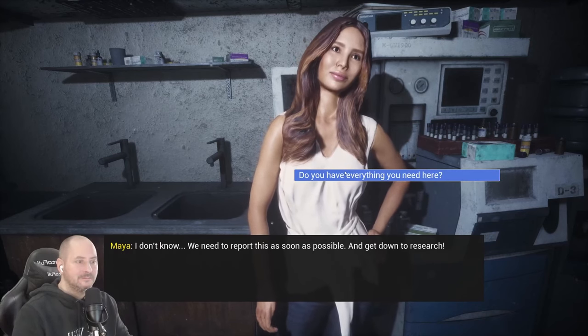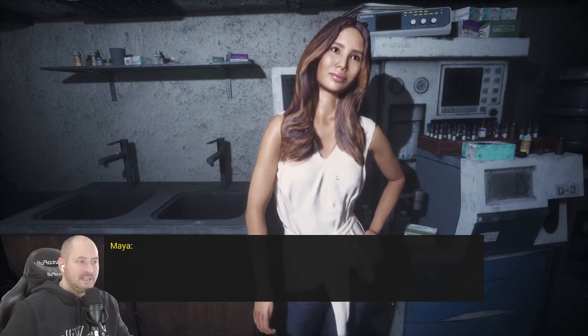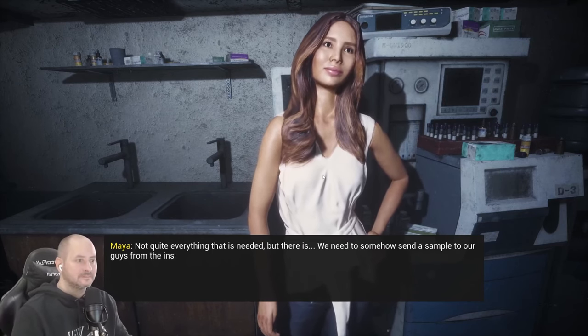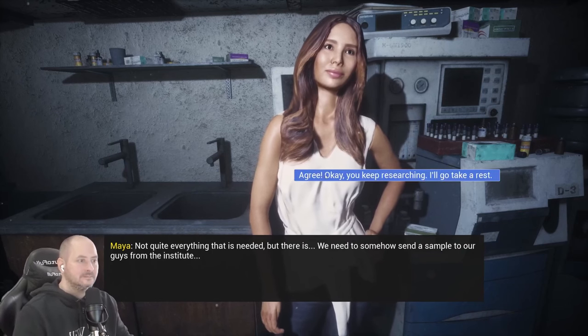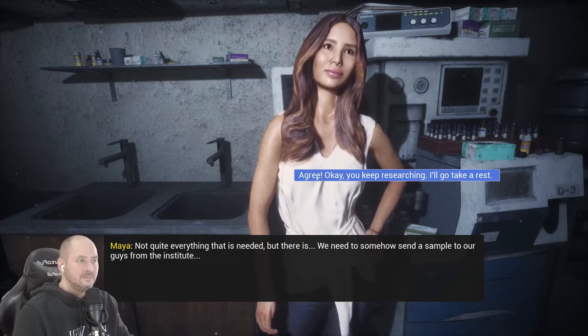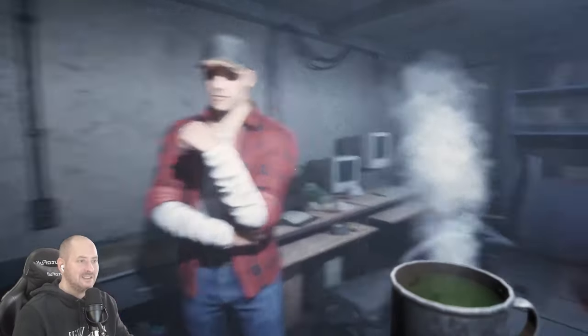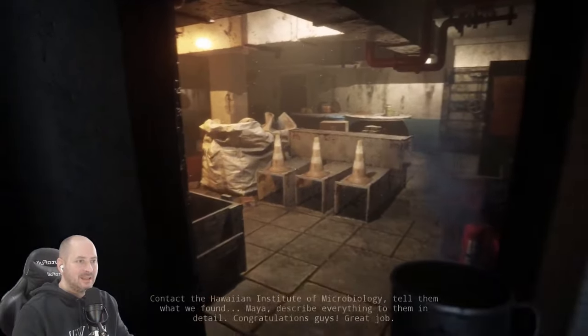We need to report this as soon as possible and get down to research. Do you have everything you need here? Not quite everything that is needed, but there is. We need to somehow send a sample to our guys from the Institute. Okay, well, you keep researching and I'll go and take a rest. Let's take a rest. You're lazy. Okay.